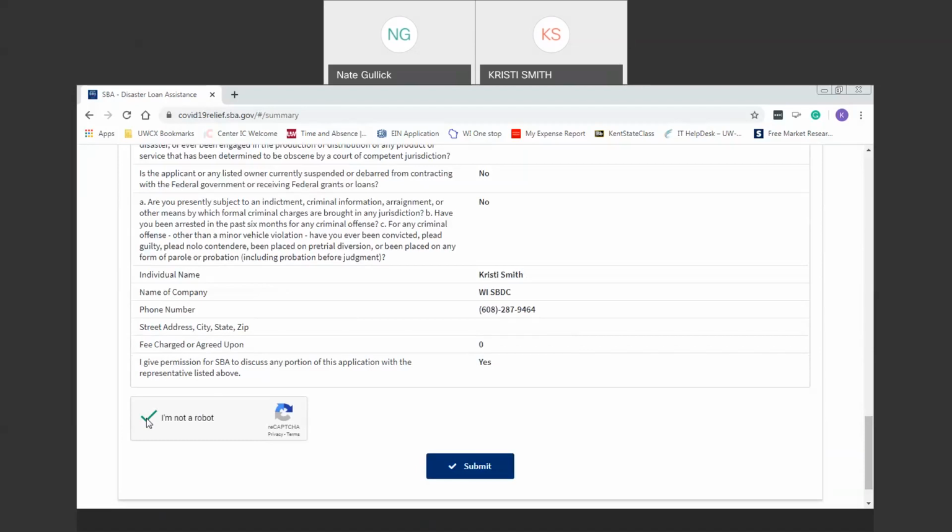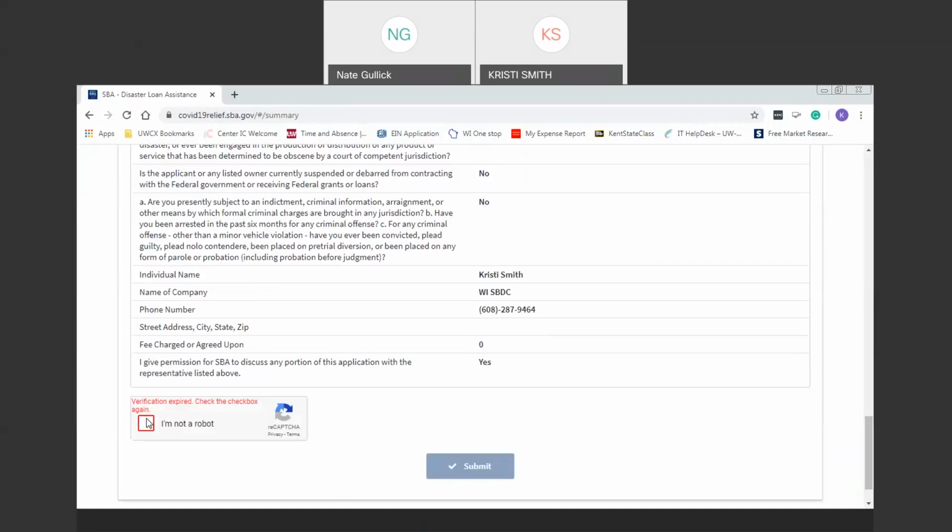In my own experience, within about 5 or 6 hours, I had received an email from the SBA not mentioning my loan specifically, but just telling me websites that I could go to for information about the process as a whole. So we're not seeing like an automatic thanks for applying email or anything like that at this time. Just know that if you have a loan application number that comes up on the next screen, that you are in the system and to await further communication from the SBA.